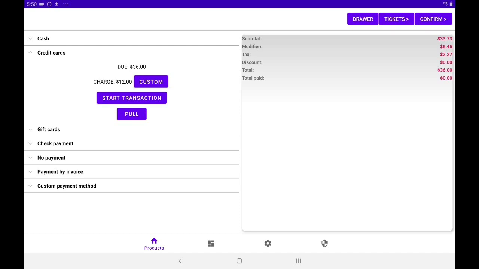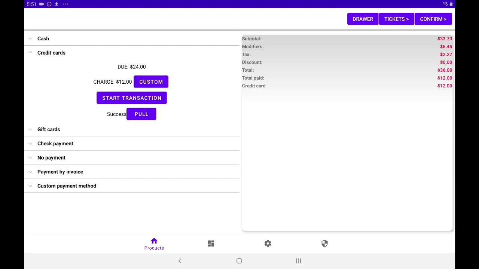And on the payment terminal, it will prompt me to give a tip. So I'm going to select the tip amount. And then it's going to instruct me to insert or tap or swipe my card. So let's say I'm going to insert it. Then I'm going to enter my PIN. And now I can remove my card. As you can see to the left of the pull button, it says success. You always want to look for that notification. If the payment doesn't go through, an error message will show explaining why it didn't go through.